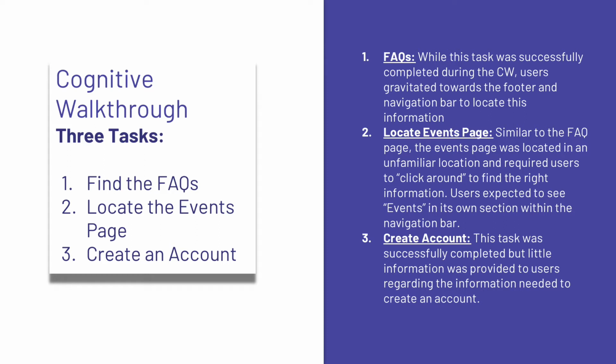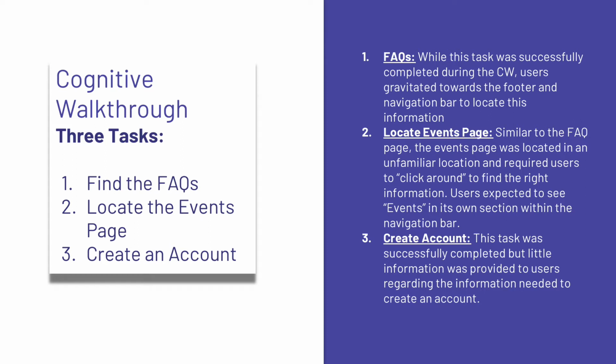First, for finding the FAQs. During the cognitive walkthrough, users scanned the page and navigated for a FAQs button and ended up scrolling to the bottom of the page. They overlooked the FAQ link in the second sub navigation, and this is one of the issues that can potentially impact first-time users from finding the FAQs.